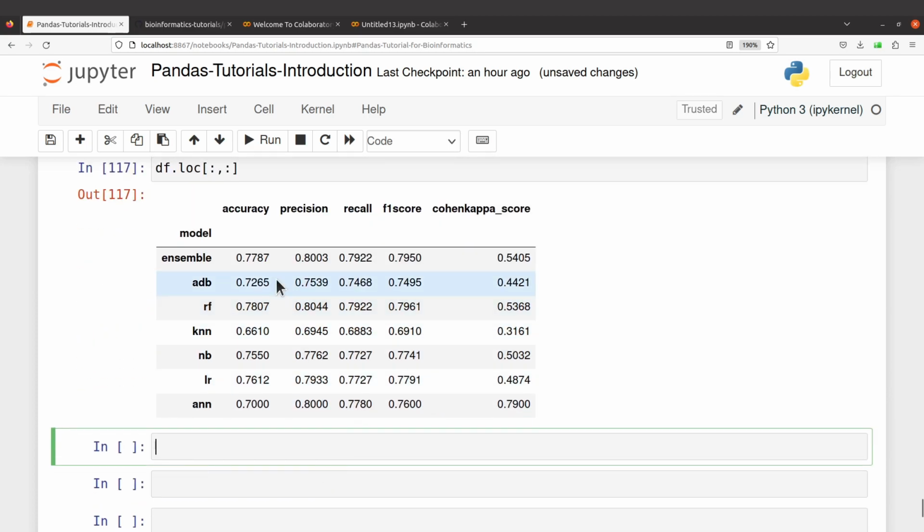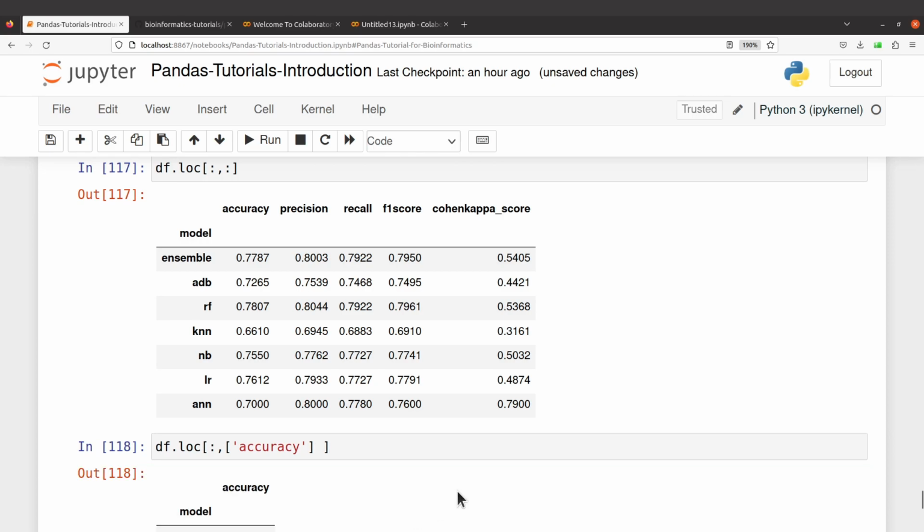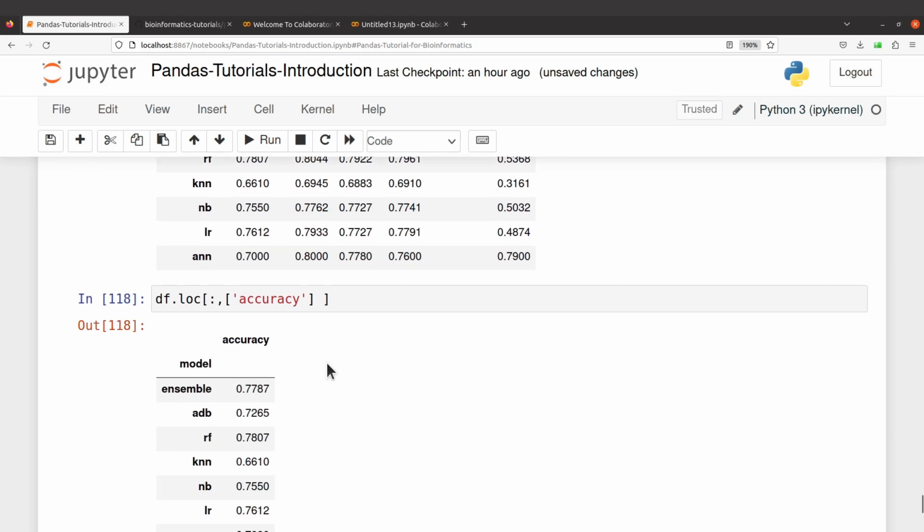Okay, so if you want specific rows or specific columns, then you can say df.loc. So this time, let's say you want all rows, but for columns, you want just accuracy. You can put it in a list like this. Then we can execute it. So that will give us the records for accuracy.